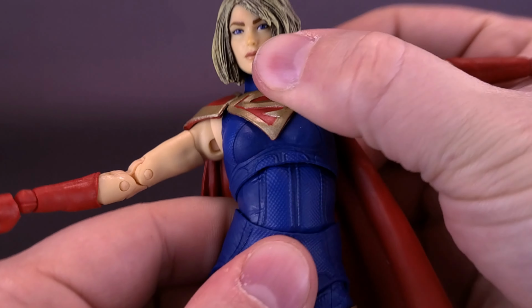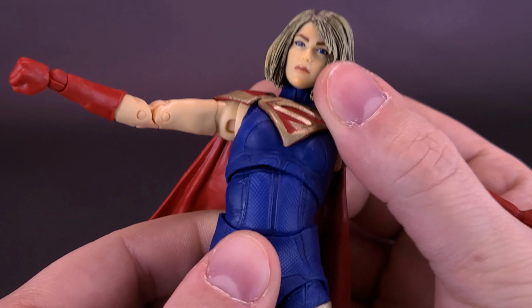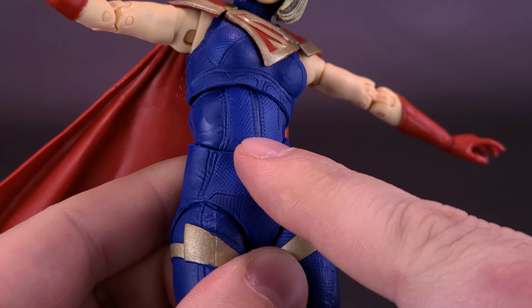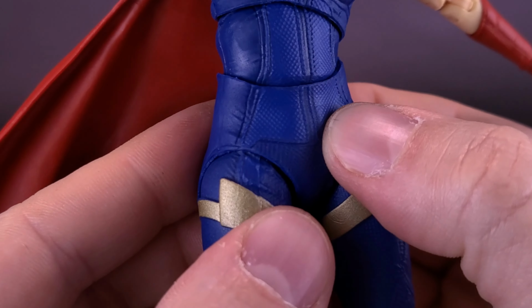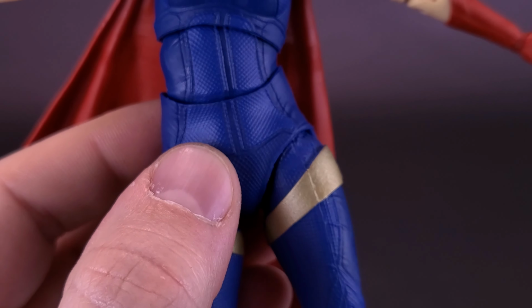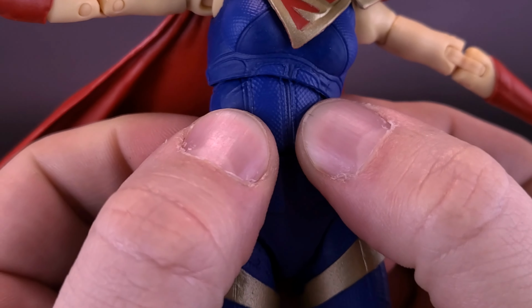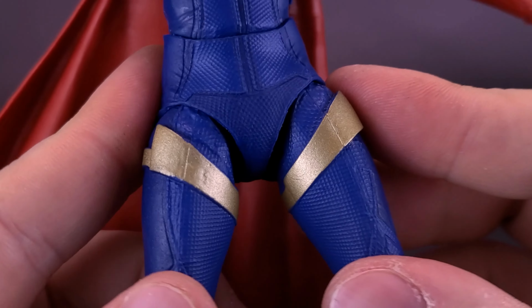The figure has an upper torso ball joint. One of the most generous of ball joints of the now 4 figures that we've had a look at. Not only does she have a good generous ball joint at the top, but she also has a secondary ball joint at the base of her abdomen. The lower part of her torso, like with the other 3 figures, the other now 4 figures, has more of a softer plastic that they used here. It's not soft here, it's not soft here, but it's only soft in this section to conceal the joint in the legs.